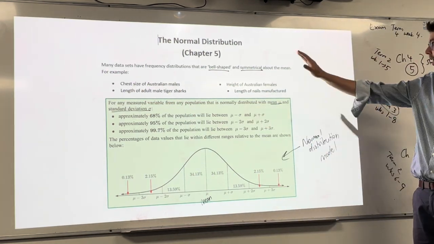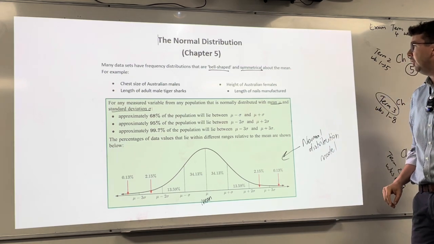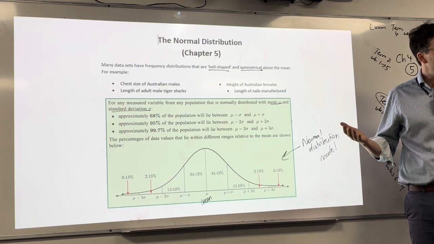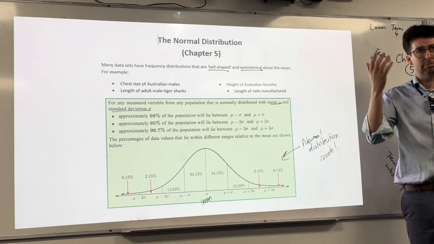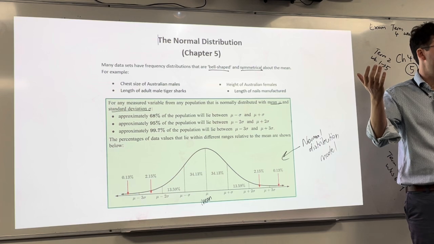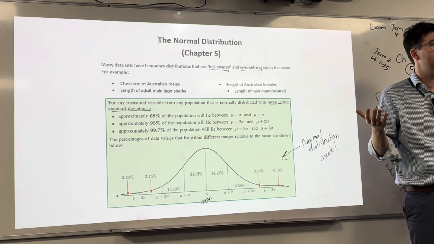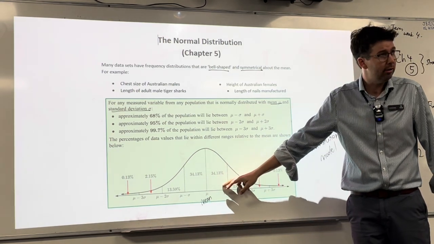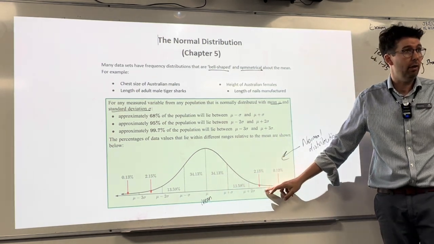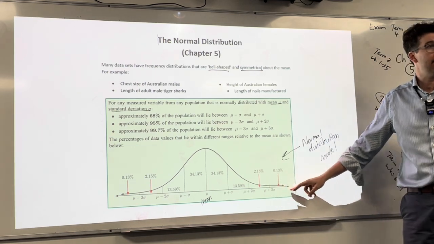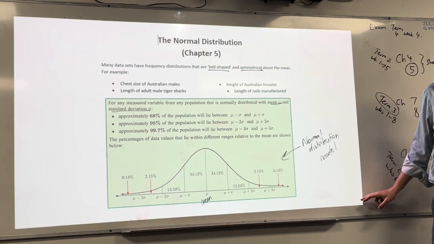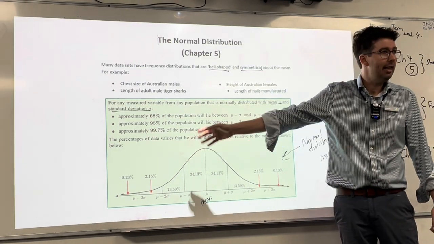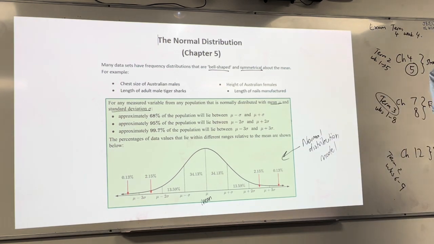Let's just pick one of these up here. Let's just go the height of Australian females, okay? So say we're picking an age, 17-year-old Australian females. There's probably an average height of Australian females who are 17 years old. There would be people who are slightly taller than the average. Some people who are very much taller than the average. And some people who, for some reason, are extremely taller than the average, way more than 3 standard deviations. Likewise, the inverse is also true, isn't it? But most people are around that average.